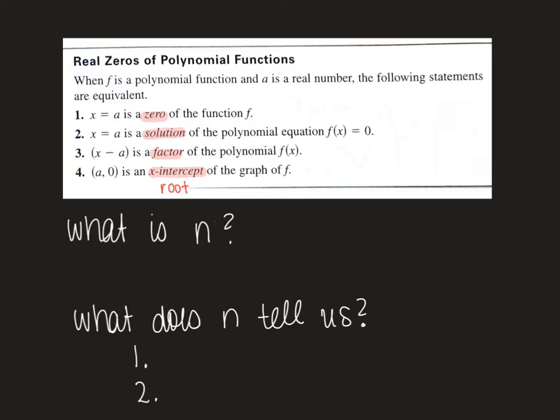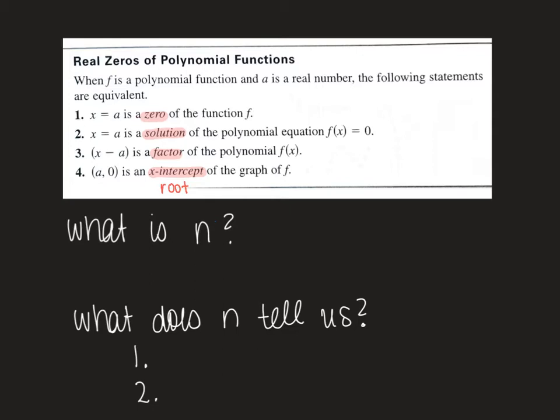All of these words mean the same thing. So if you see a question that's asking you for a zero, you know that that's asking you for an x-intercept. Or if they're asking you for a solution, they're asking you for an x-intercept. The reason that I always reference x-intercept is that's the one that we're most familiar with. Most commonly we use x-intercepts, but you're going to see directions with different words. So be aware that all of these words that I've highlighted, in addition to the word root, all mean the same thing.